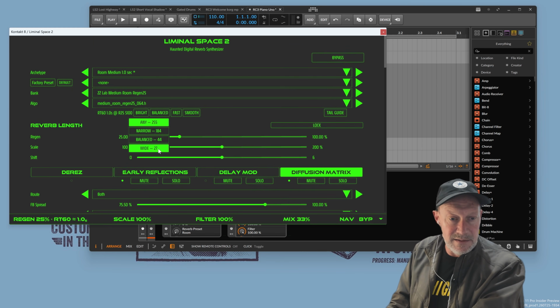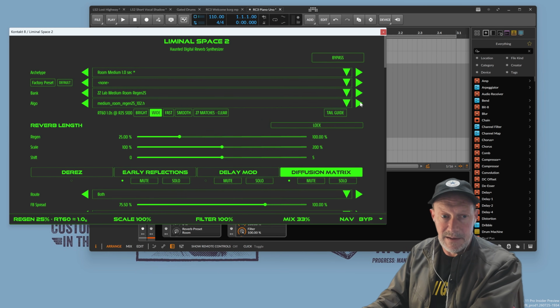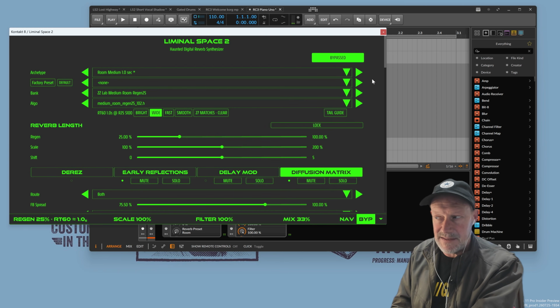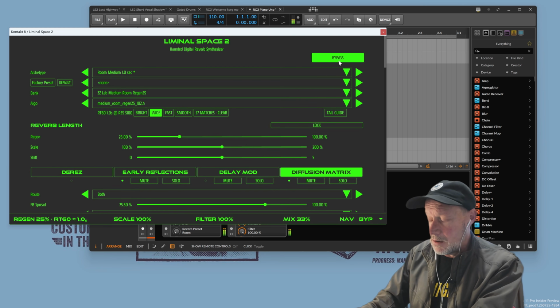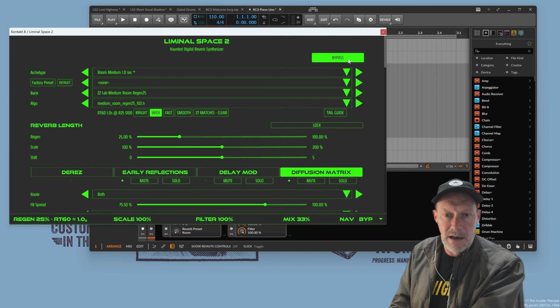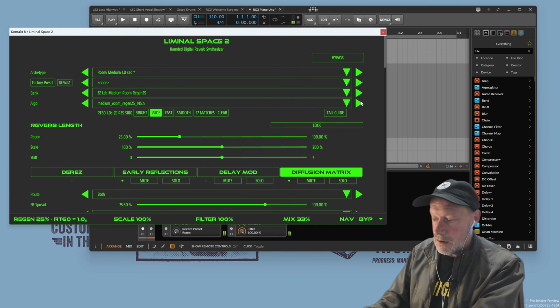Let's try to select a wide algorithm with medium rooms, and we'll just flip through a few. What's 102 sound like? Bypass it. I mean, these are pretty convincing. Let's try a couple more.